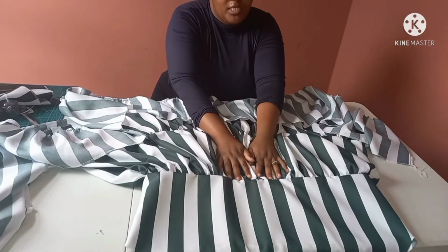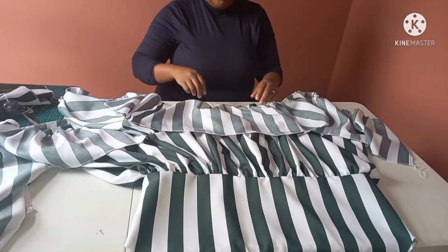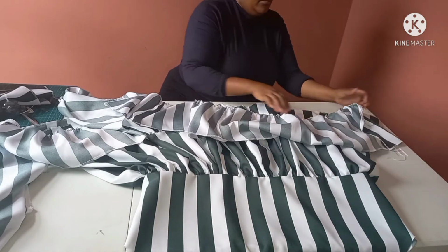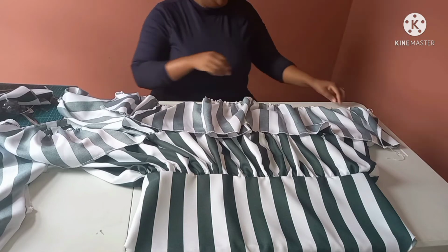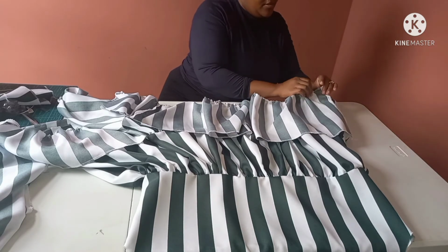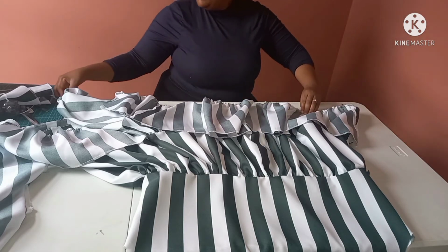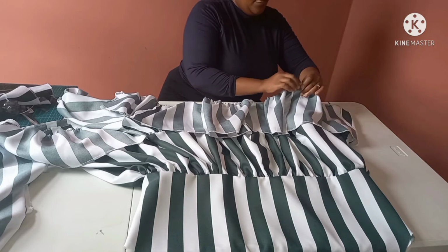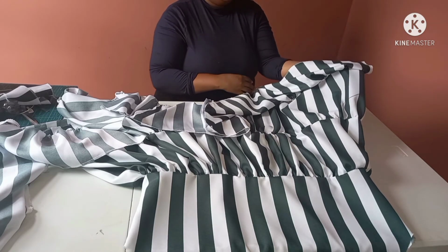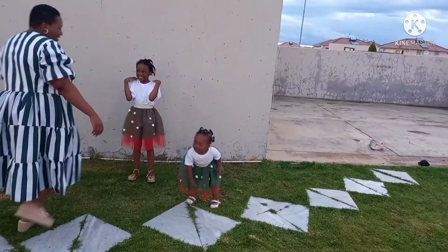What you do is that you put your dress on the right side facing up, as well as the tier right sides facing each other, and then you pin everything down, and then when you are done, you will sew here at the top. For example, if we are pinning this down like that, you're gonna go and make a straight stitch here, and then when you open it up, it's gonna be on this side up. And then when I'm done with it, I'm just gonna go and hem the bottom.